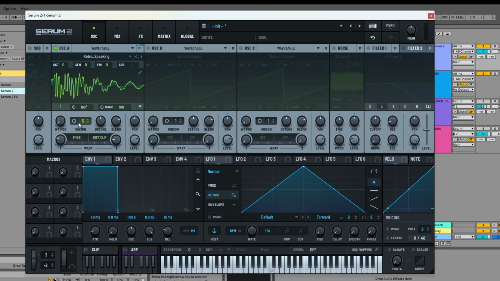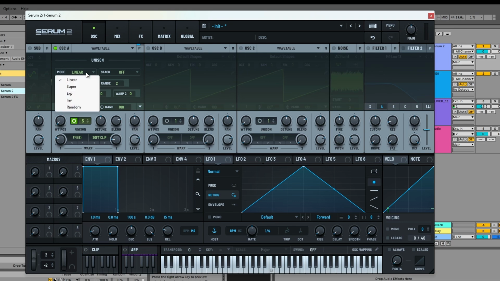Next to unison, you've got this new button here. So you've got like unison on steroids. You've got all these modes: super mode, linear mode. Let's try super mode. And within super mode, you can actually define the width of the unison. So it's quite wide, but we can sort of go to 50%. Reducing that width. By the way, I'm holding a microphone at the same time as playing, so it may be a little bit off in terms of the delay between me talking and playing.